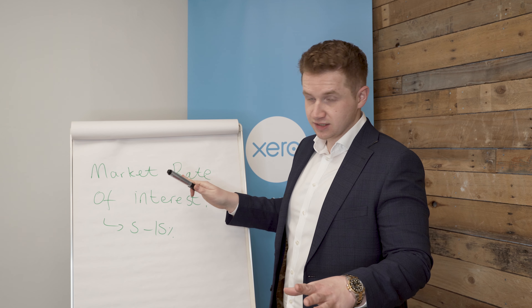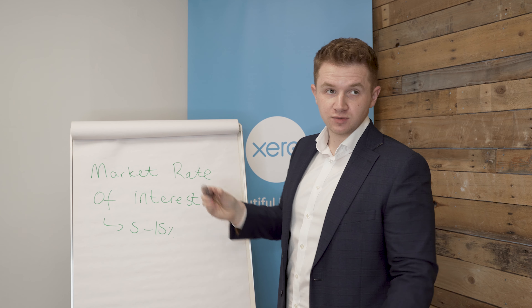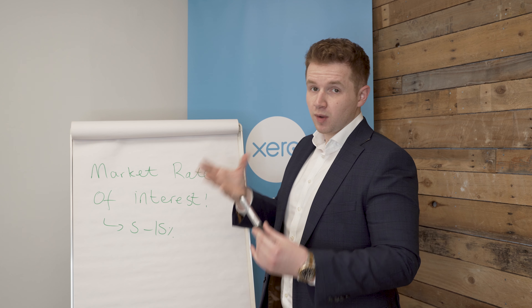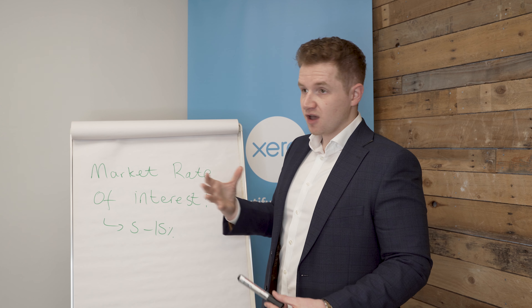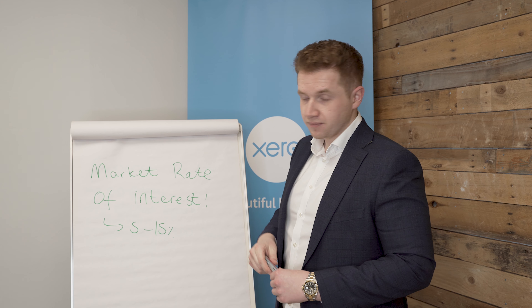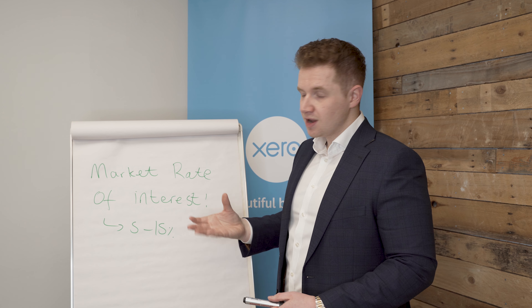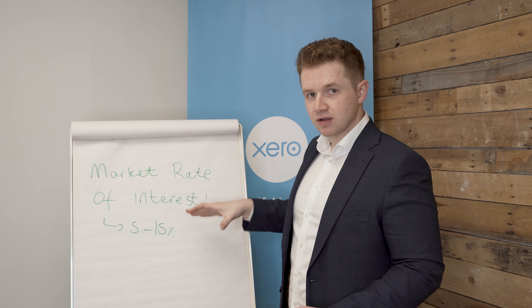If you listen to your accountant you'll be paying more tax than you need to, unless you're working with JSM Partners. It's the market rate of interest — any rate you can justify. If you've been previously bankrupt, you've got CCJs, you've got no trading history, you're going to find it next to impossible to get third-party debt, so your market rate of interest is going to be a lot higher — 20–30% even. For the vast majority of property investors 5–15% is reasonable, but at the end of the day, what would an investor charge you for similar terms? That's what you can charge here as a market rate of interest.